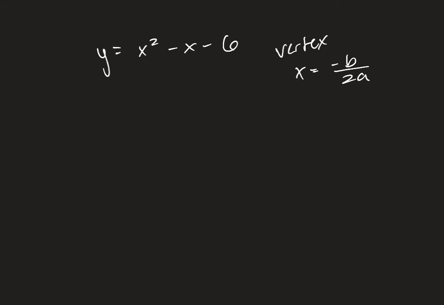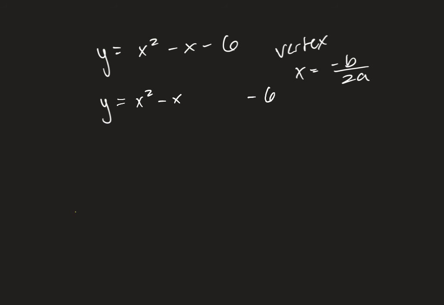You can also do it using completing the square, and I think it's kind of a fun application. So let's refresh that. If I'm going to complete the square, my goal, remember, is to get this into vertex form. So I'm going to keep this on the same side. Sometimes if you're solving for 0, you might move the constant over, but I'm actually just going to throw it off to the side there. The first step in completing the square is you need your leading coefficient to be 1, and it already is, so I don't have to do anything.